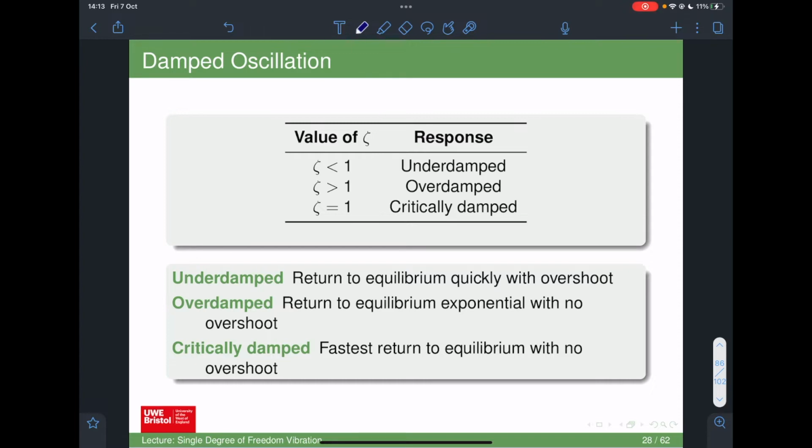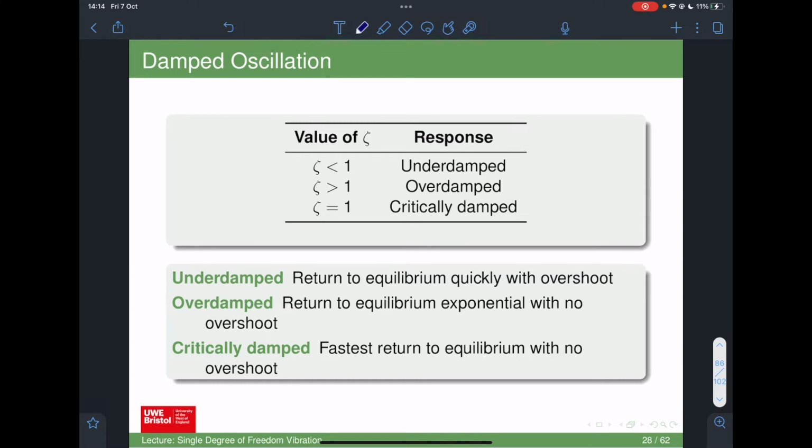Overdamped means that it will take a long time to get to the equilibrium position and it won't overshoot, it won't oscillate at all. And the critically damped is the fastest way to get to that equilibrium position without overshooting. Now the thing is that this is probably undesirable generally. Often you actually want to get to the equilibrium position even quicker, and you don't mind a bit of overshoot, which is where you get an underdamped system.